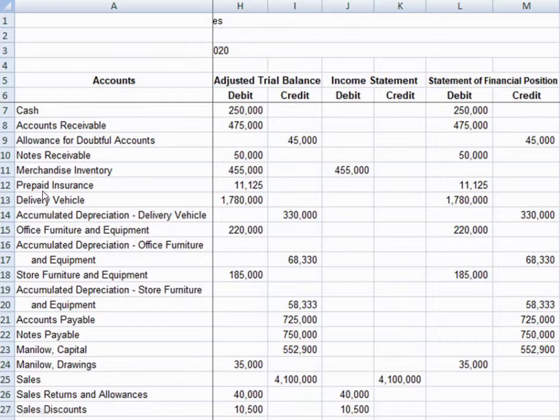Immediately after the last current asset, prepaid insurance, is a non-current asset, delivery vehicle, which must be shown as part of the line item property, plant, and equipment. Therefore, there should be no trading securities under the current asset section of the statement of financial position. We also need trade and other payables because of these accounts payable and notes payable, but no non-current liabilities.